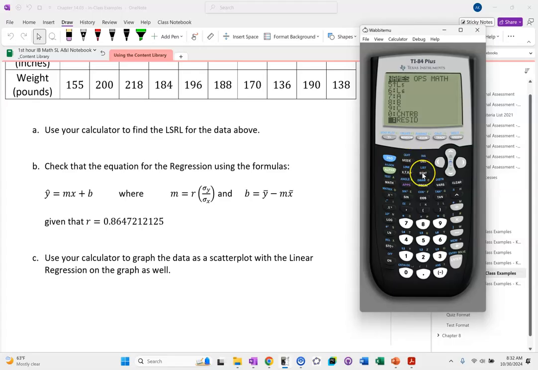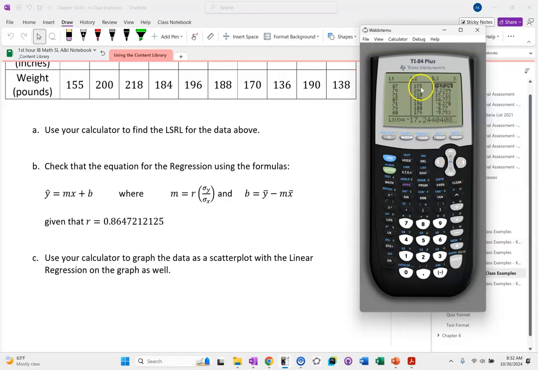So if I go to second list, so I press second and stat, that opens the list command. If I go to names, to the bottom, I pick resid. That's short for residuals. And I think I just press enter there, and that should give me my residuals for every point. Second stat, and then it's at the bottom of the names column. And that, I think, gives you all the residuals without having to do anything.